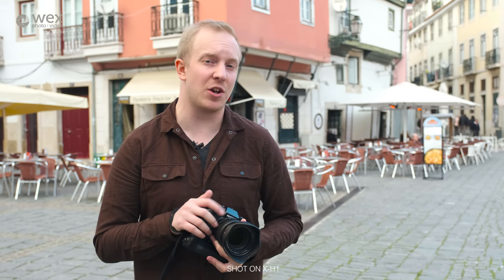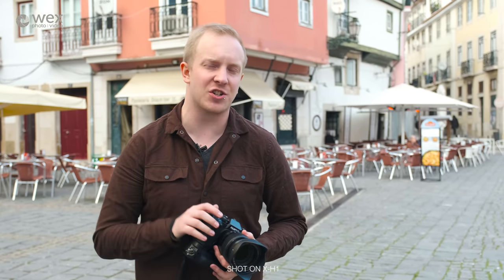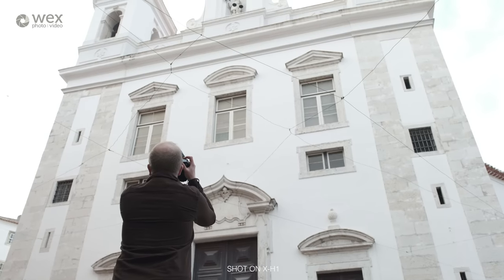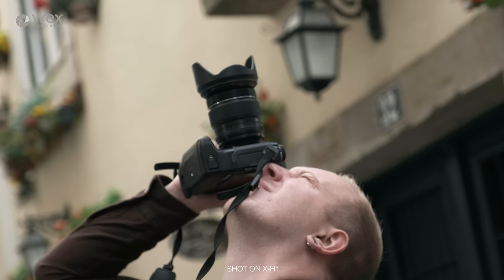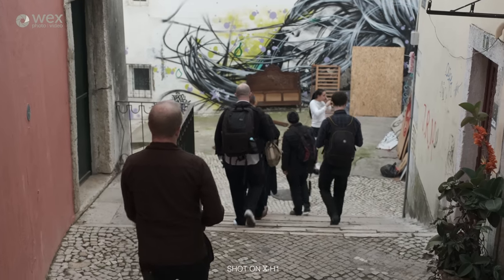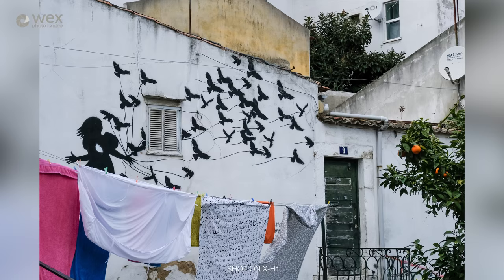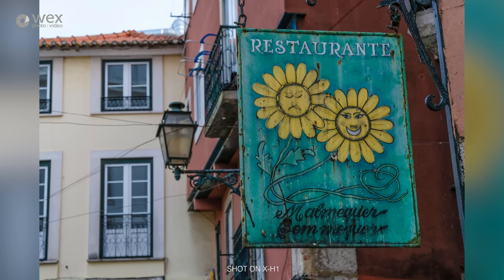This camera has the same focusing system as Fuji's X-T2 and X-Pro2 — their intelligent hybrid system which uses both phase detection and contrast detection points. However, Fujifilm state that it is now much more capable in low light, focusing down to minus 1 EV, whereas the X-T2 was rated to 0.5 EV. The performance of continuous focusing has also been improved over the X-T2.